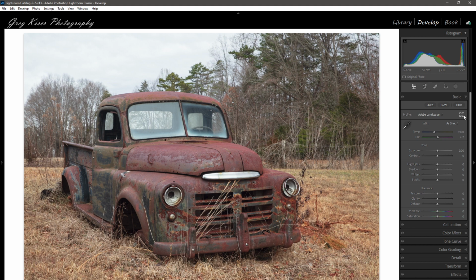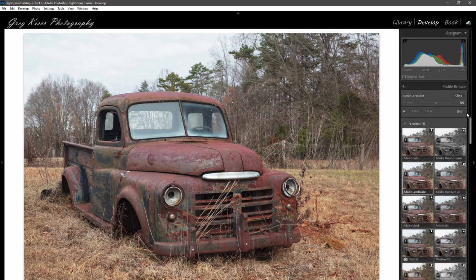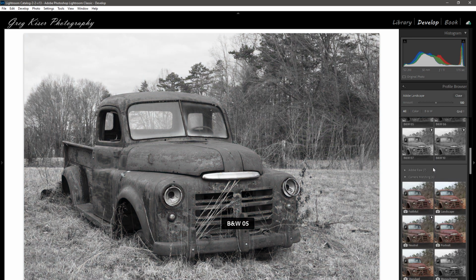So what I'd like to share with you is this little set of 4 boxes over here, and when you hover over it, it says click to show profile browser. That's where we want to go. This opens up everything, and this first box or first block up here are my favorites, and these are ones that I use a lot. But below here you've got other ones.